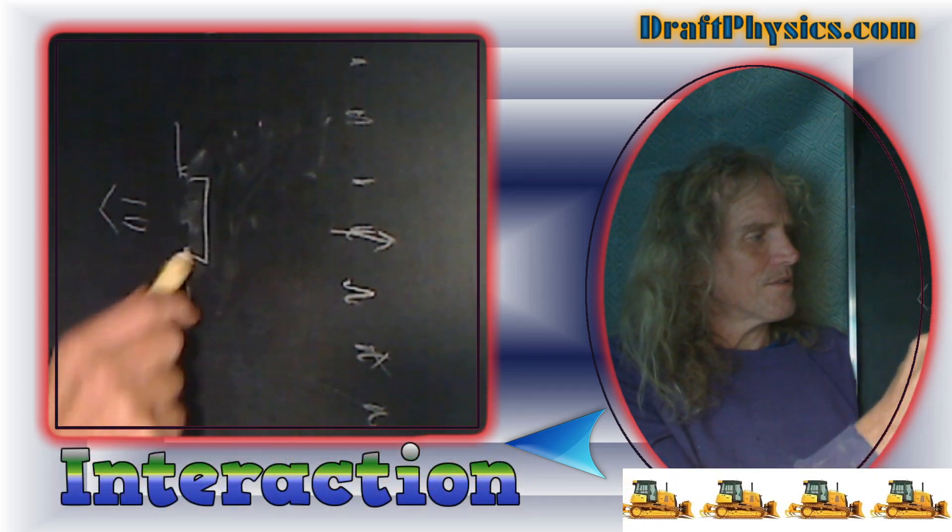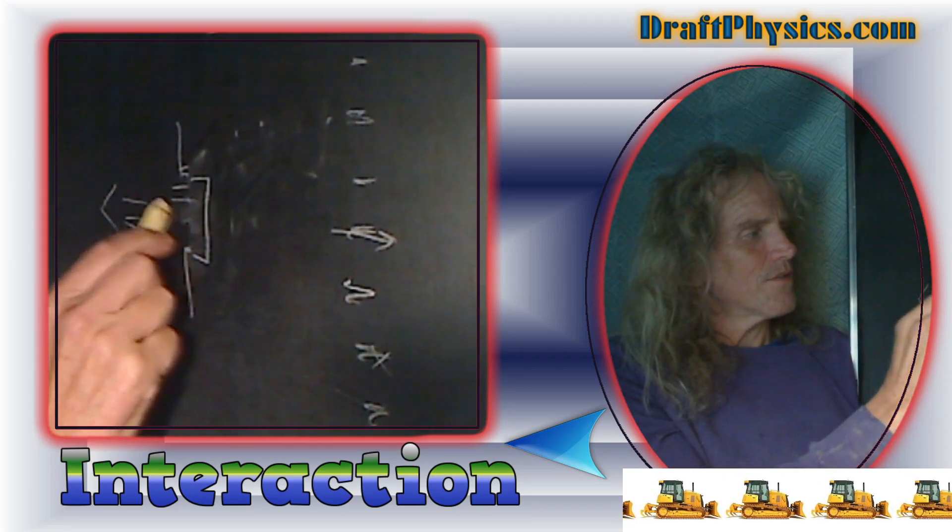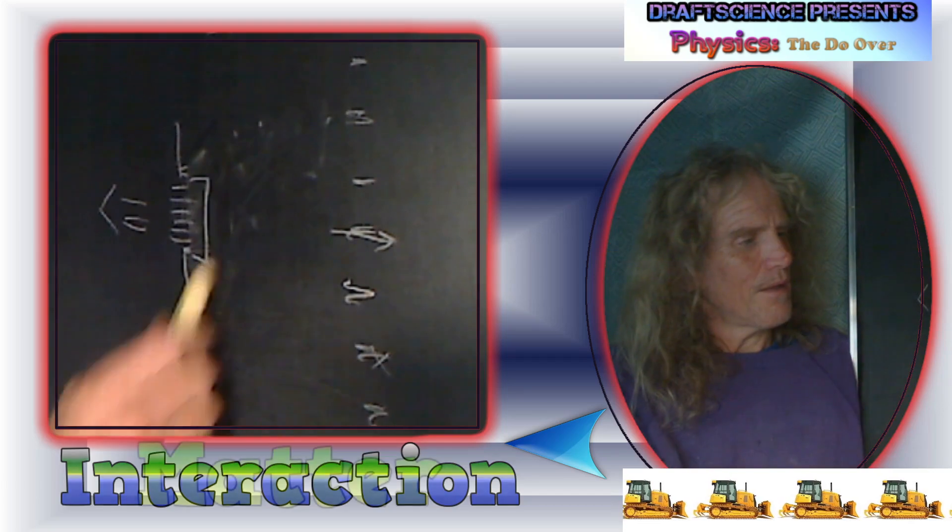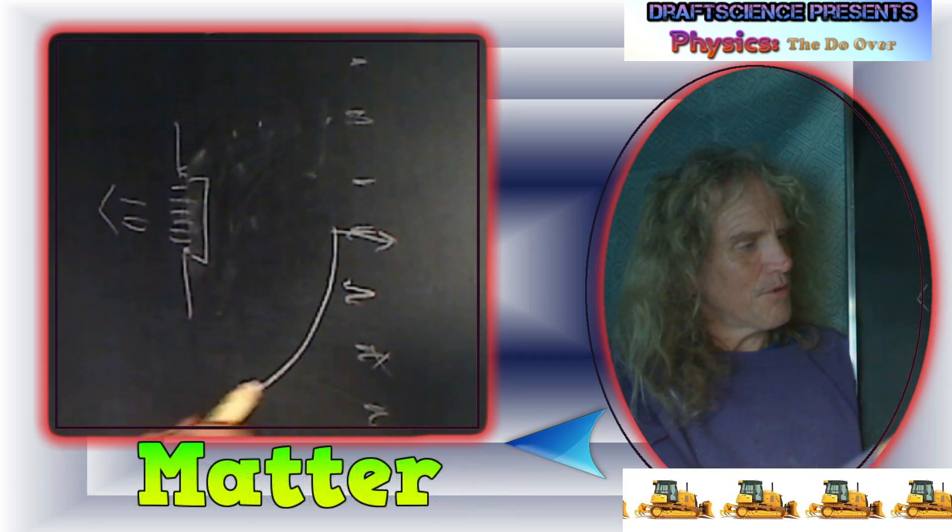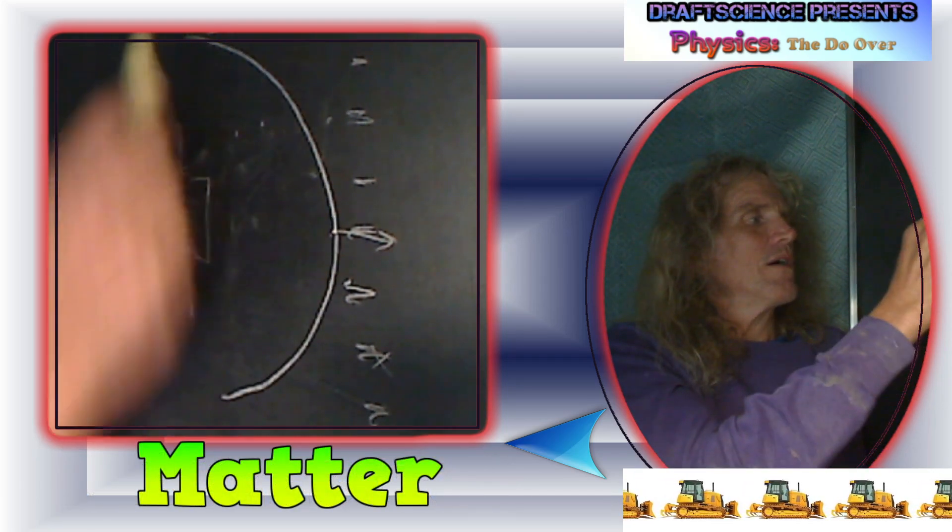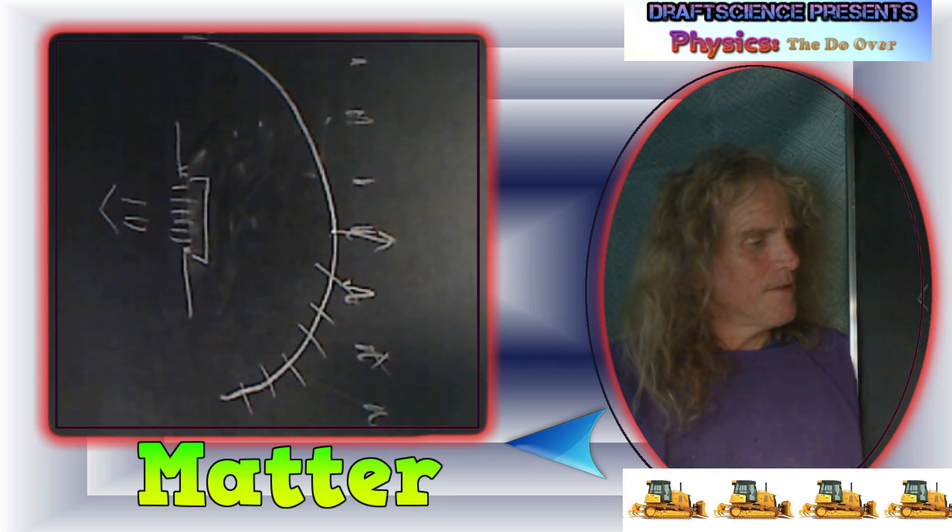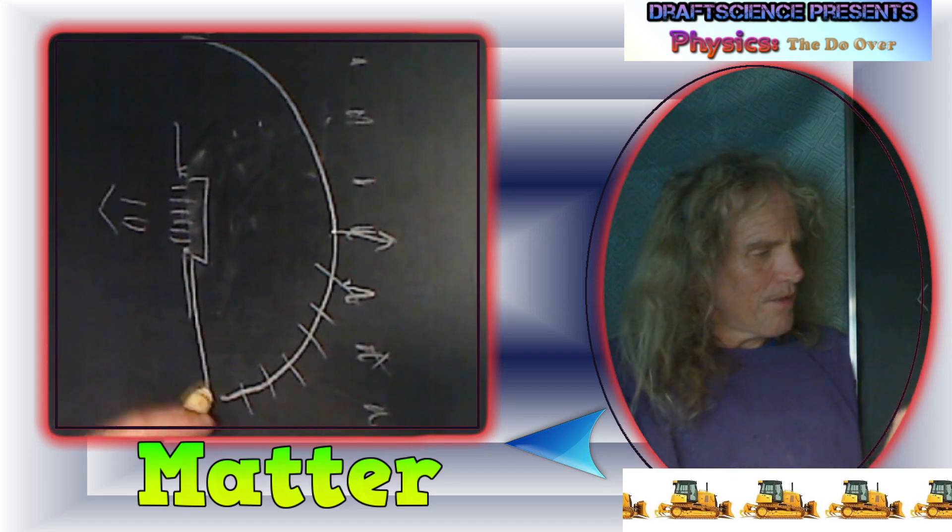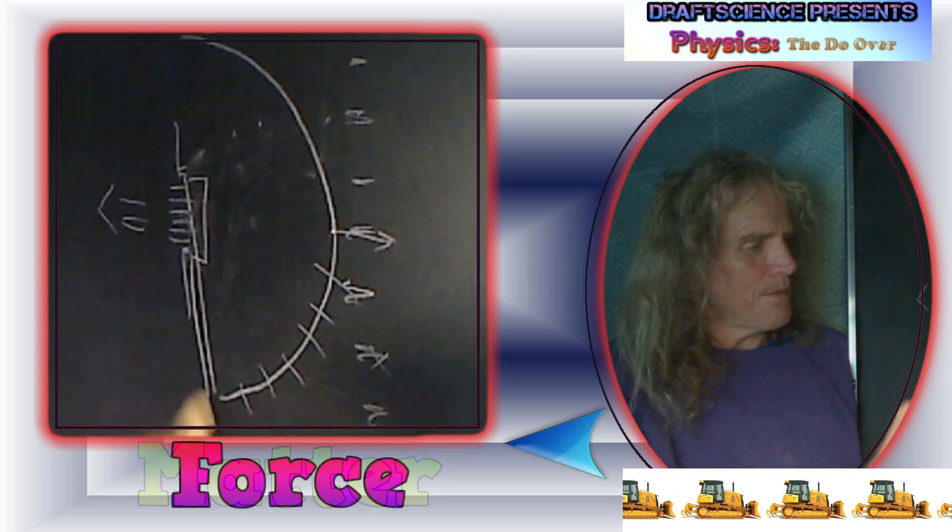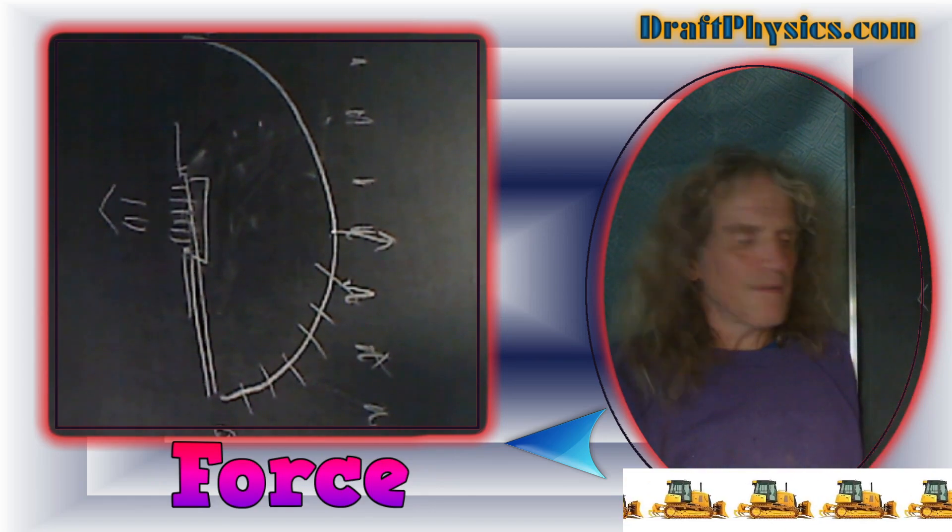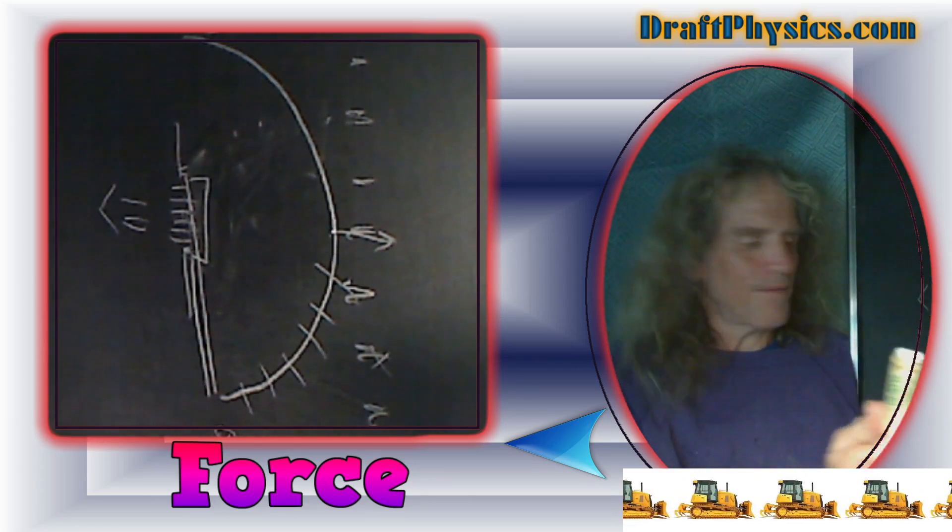If it's a single slit, I just measure this distance. It's two point sources. I just divide how many wavelengths fit inside of there, and that'll tell me exactly how many of these nodes I'm going to get on an equidistant line. The furthest, the longest path length difference between the two lines is going to be here at 90 degrees.